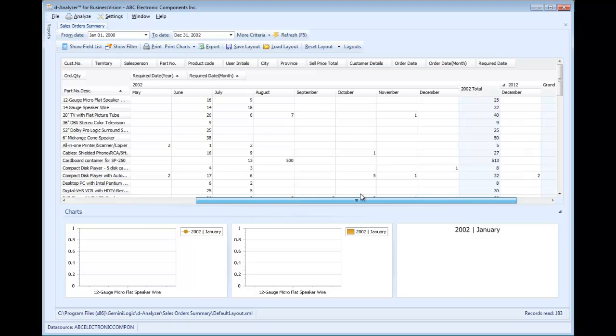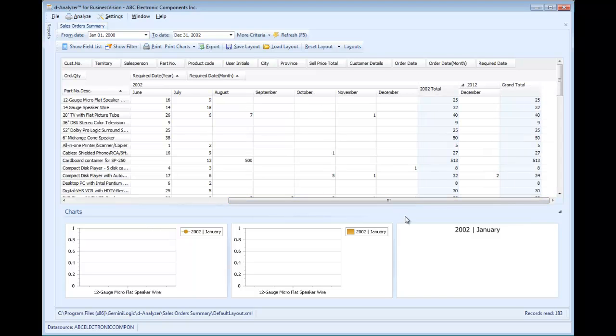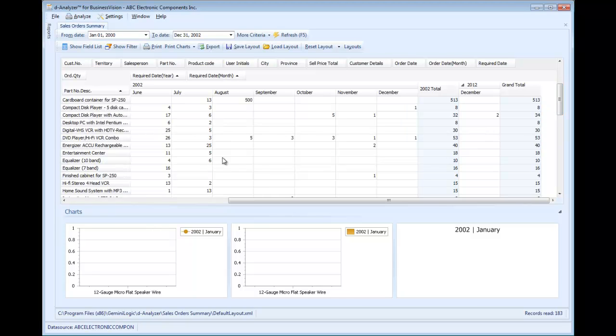So what we're looking at here is taking the required date of sales orders and spreading that out over time to determine what your needs are or your customers' needs are, not just in terms of overall how much are people ordering, but when are they ordering. So here I can look down these part numbers and see what my total order quantities are, but also over time, who's ordering what when. Here I can see that I need DVD players in June, July, August, September, all the way through, and what the quantities are. And that's just part of it.